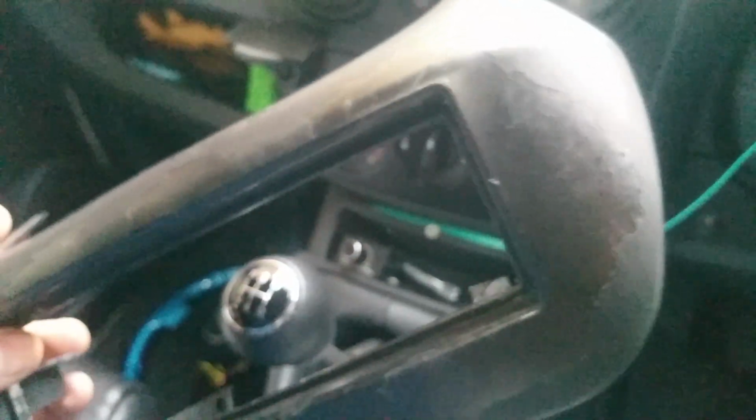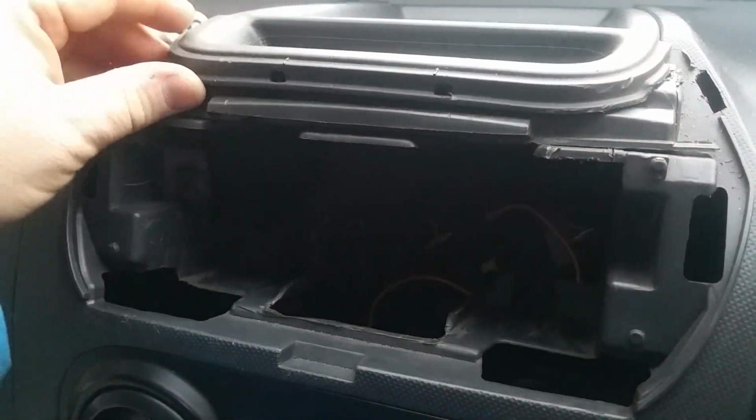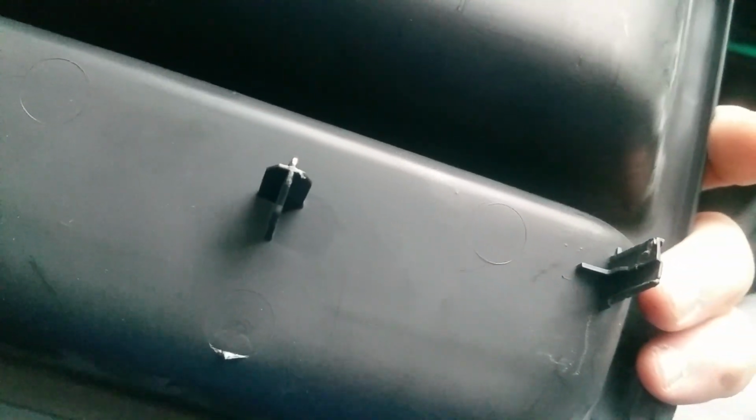This is an aftermarket version of it, but the aftermarket version and the OEM one look this shape, and they fit exactly the same. So then you're left with this. Now you need to take this out as well. So this just pulls out, and on this is the OEM one. What you need to do is see these clips back here. You need to save those because you need them for putting in the next one. You don't need all of them because they come with two extra ones, but you're not going to be using the two front ones. You'll see why in a minute. Let me put that down there.